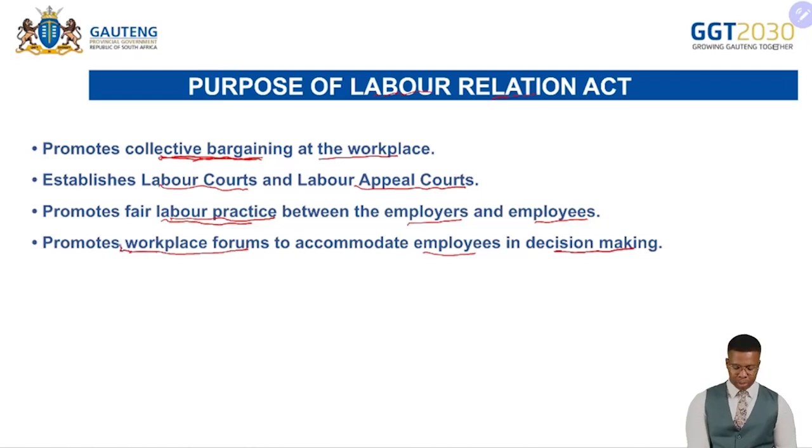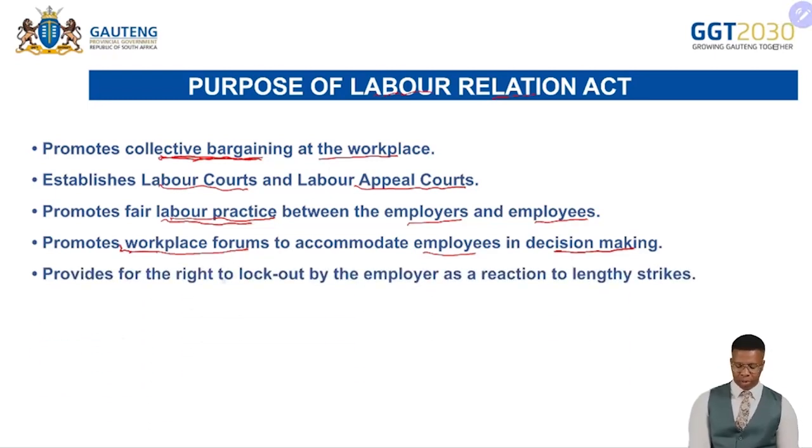So a workplace forum would be a group of employees who are elected voluntarily to facilitate the communication process between the employees and the employer, especially in a large organization, so that the communication can be clear and so that employees can participate in the decision making processes. Because you are still in school, this would be similar to your class representatives, because they contribute towards the decision making that is taking place for the class and for the school. So that's what we mean with workplace forums.